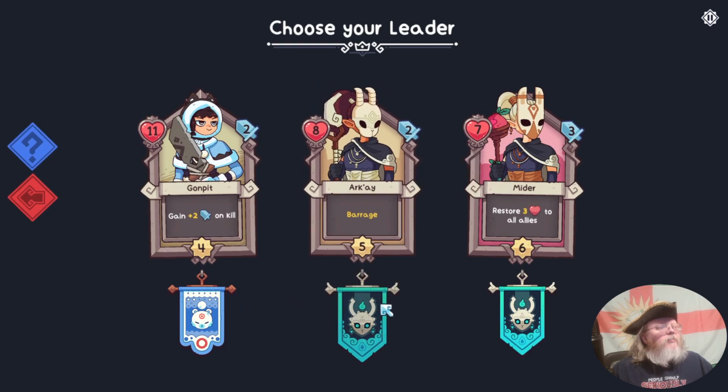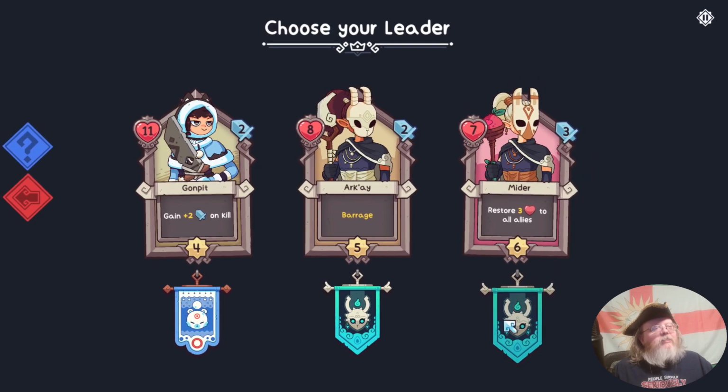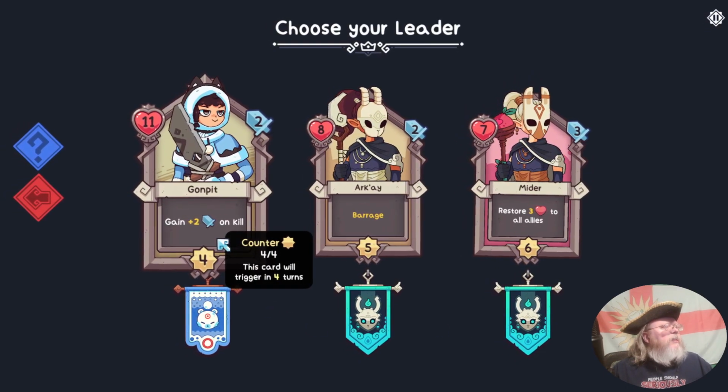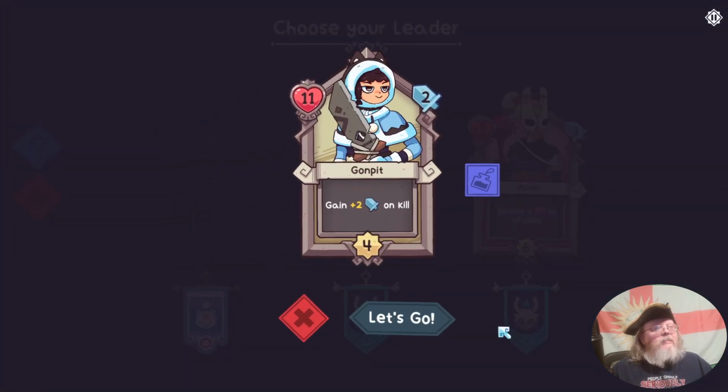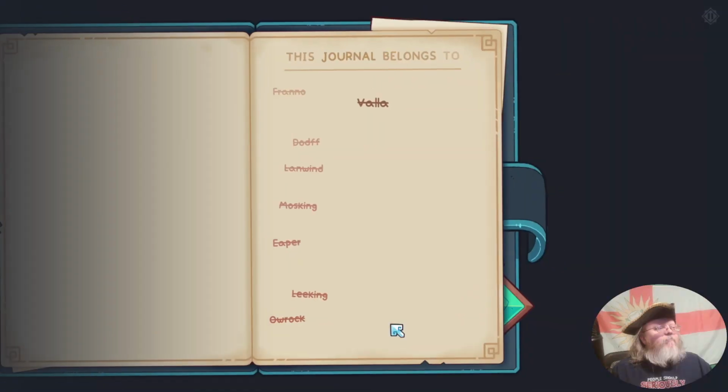Paradise for two. Restore three to all allies and damage three every 6 turns. Or gain two on kill. Come on, Gompete, let's take you. We'll take you, Snoop.